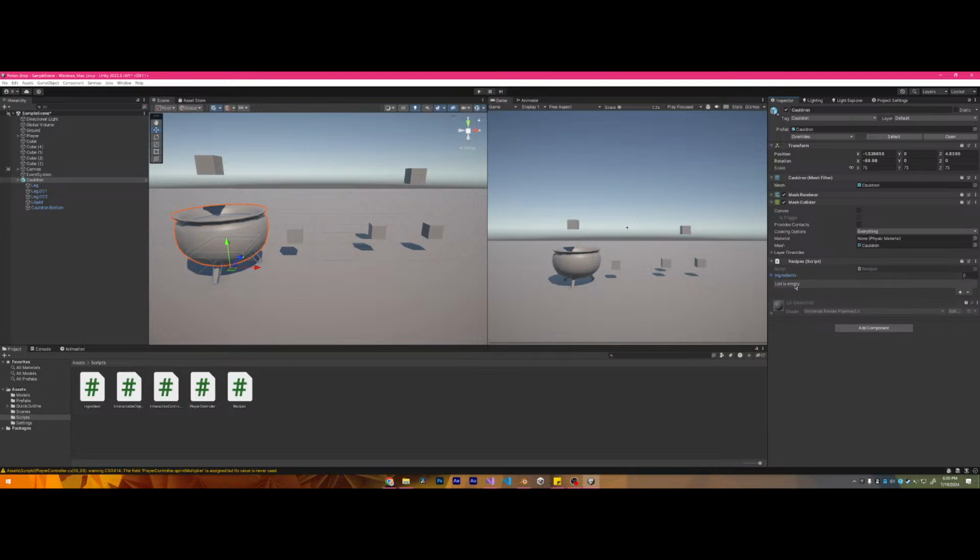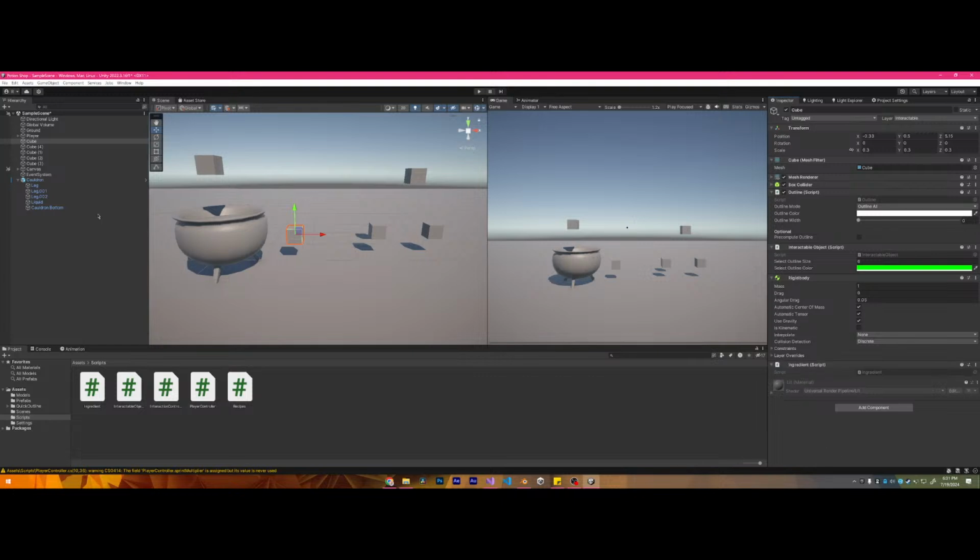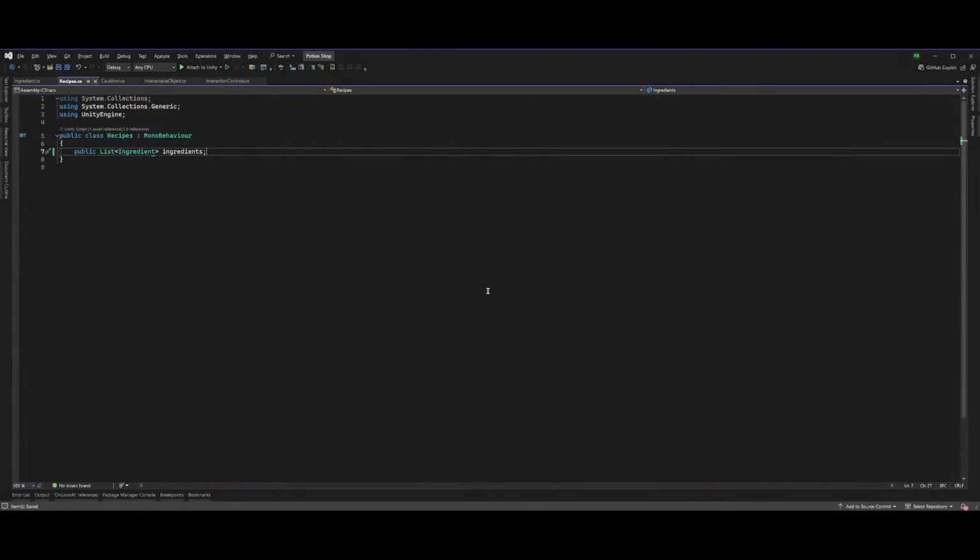List is empty. None ingredient. What about cube? Ingredient. I didn't save it. No, it's here. What's your deal? Why are you not showing up?